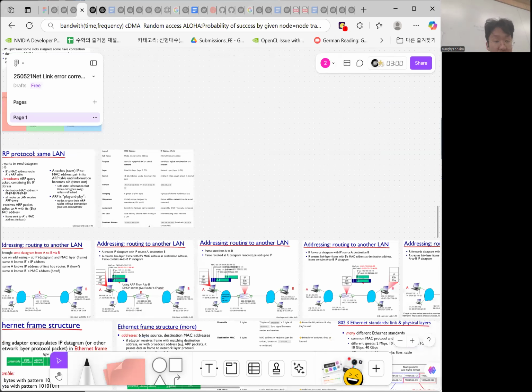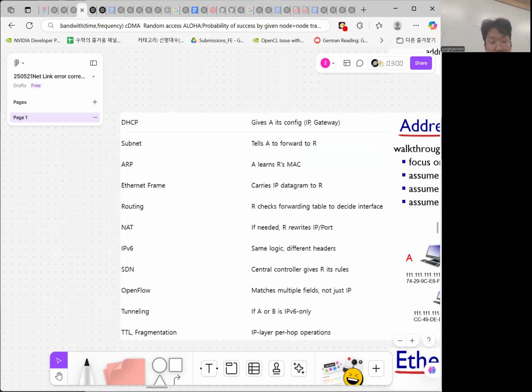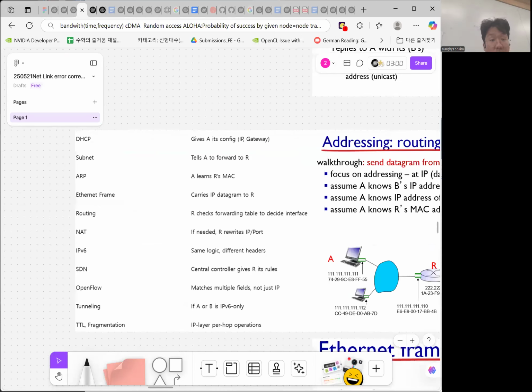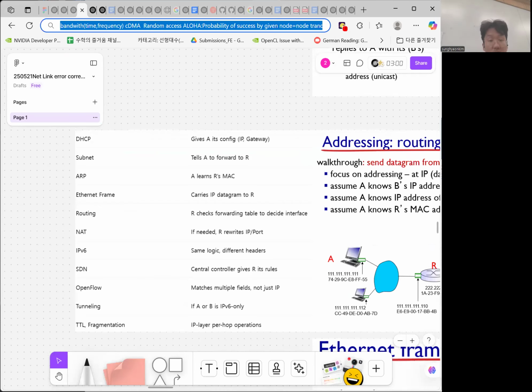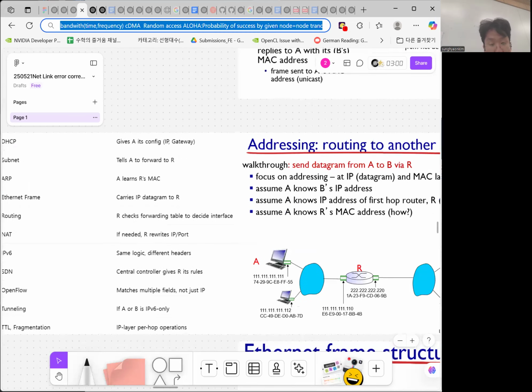If you see here, from A to B in the same LAN, this will be a switch and this will be a router. In this situation, DHCP gives A its config, IP and gateway. Subnet tells A to forward to the router, and ARP is how A learns R's MAC address.